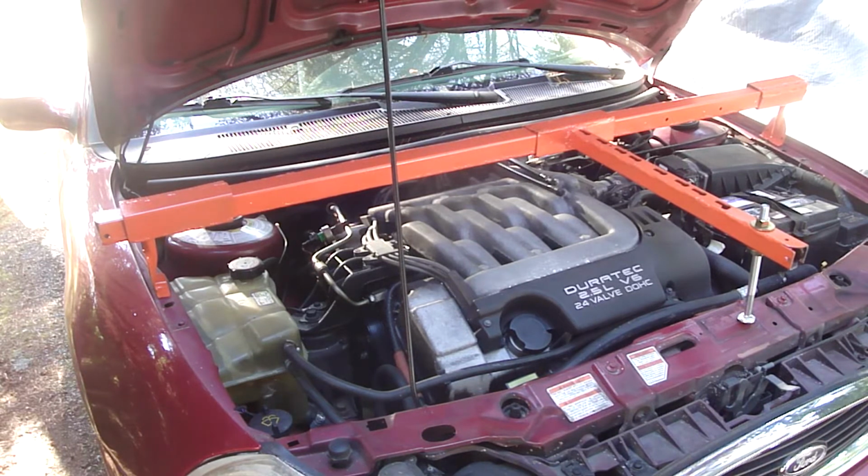I haven't decided how I'm going to lift the engine. I could jack up the engine from the oil pan and then support the engine on the engine support bar, but I prefer not to jack up from the oil pan. I prefer to jack up from the engine support bar.